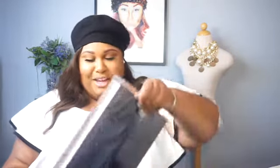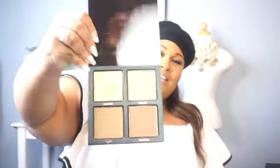So the next thing that I received in my Huda Beauty package, oh my goodness. Yes. Not only is this one of the highlighters, it's all three. I think it's 3. So this comes off, and then this little drawer comes out. So I think it's 4 highlighters. Okay, so the first highlighter palette is the Bronze Sands highlighter palette. And it has this on it. Yes, honey. And then the other ones, let's see.